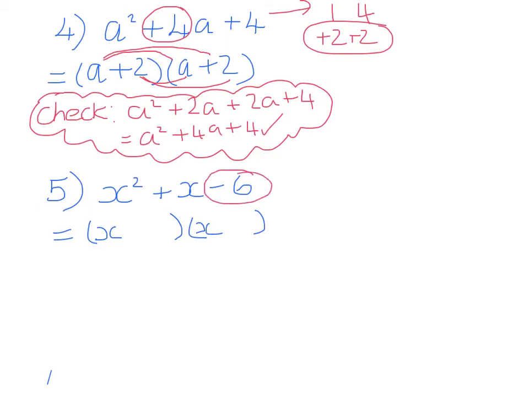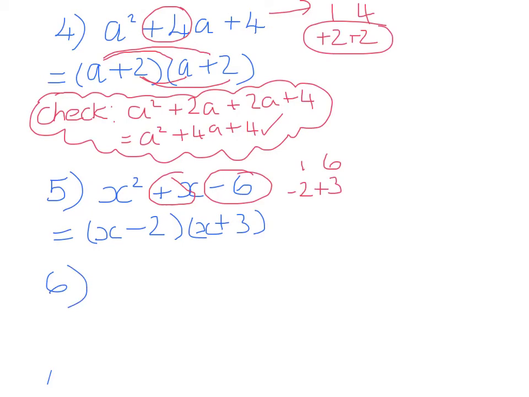The factors of negative 6 are 1, 6, 2 and 3. I know that one of those needs to be negative, but they need to add to give me a positive 1. So that's going to be minus 2 plus 3. Negative 2 times positive 3 would give me a negative 6. Negative 2 plus 3 would give me a positive 1, which is my central term. So I'll pop these in my brackets and I get x minus 2, x plus 3.